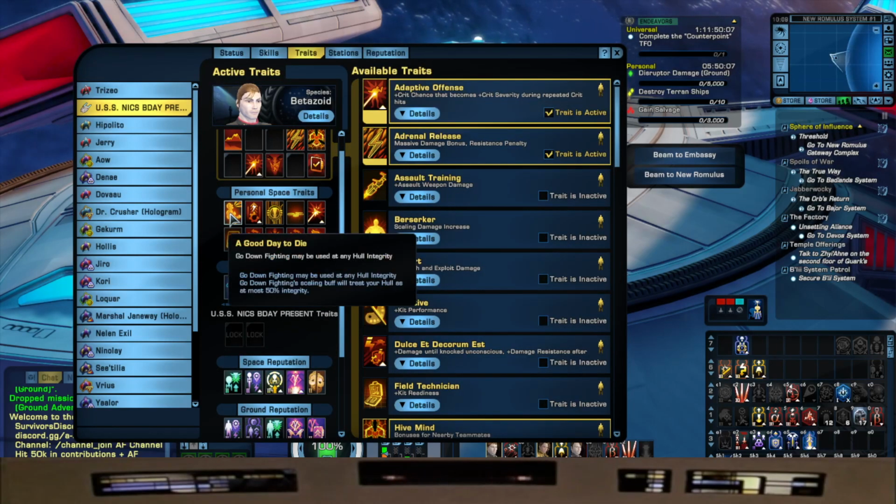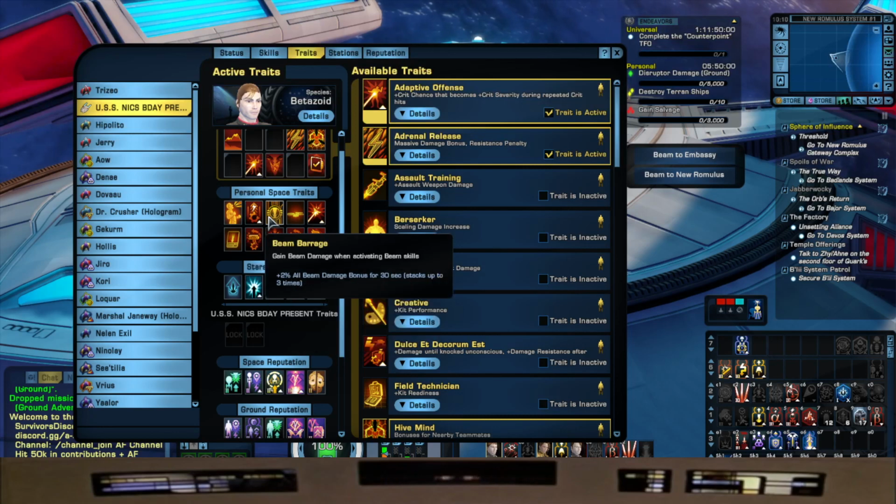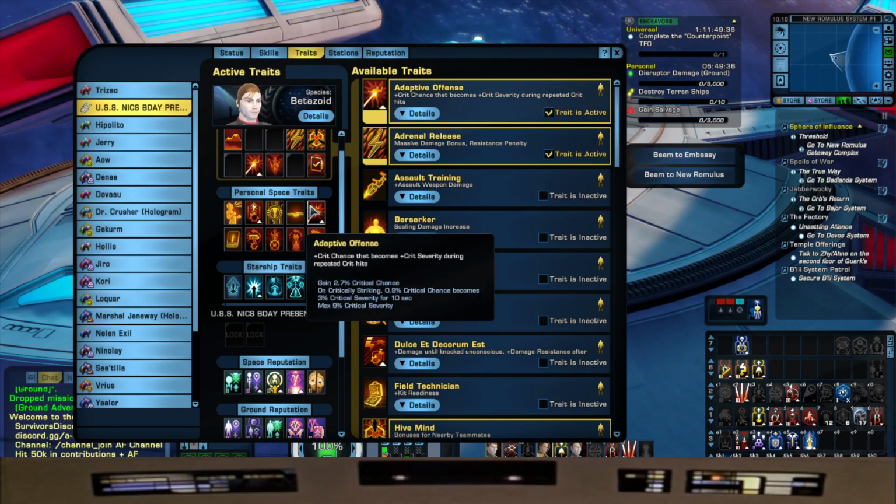So this is what we used. We use A Good Day to Die, Fragment of AI Tech, and Beam Barrage, anchored because we are going to be stationary when we can, especially when we're dealing with multiple targets. If you're familiar with Cure, we're going to go over how we're going to do it, but at each dock station there, we are just going to literally park sideways and let the beams do all the work. And this is going to help us do that as well.